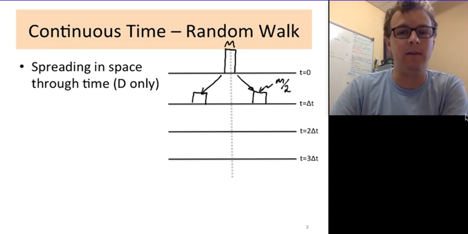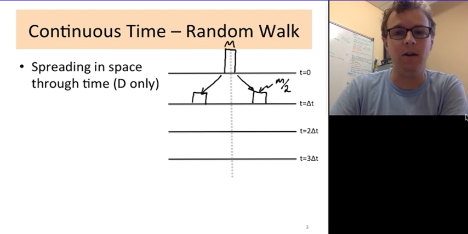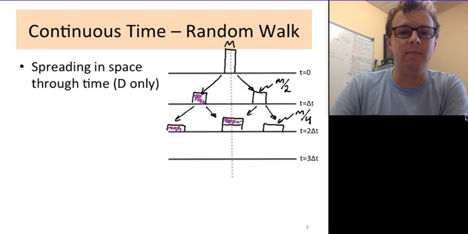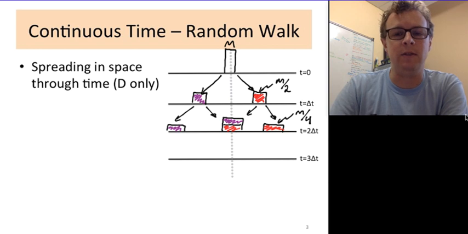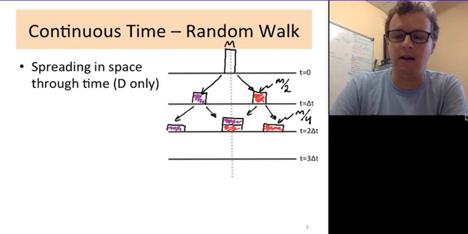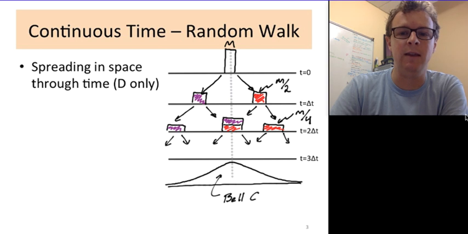An alternative way to think about this, if you watch a group of folks coming out of Kilroy's on Kirkwood at 2 in the morning, you might see about half of them stumble toward traffic and half stumble away. Now, as you go another time step, half the people who stumbled to their left, drawn in purple, might go left again, the other half might go back to the middle, and half of the folks who stumbled to the right might then take their second step, stumbling either left or right. And so you start to get this distribution that spreads out in the edges, but still remains higher in the middle. You can imagine that continuing to happen through time and ultimately generating something that's shaped like a bell curve.